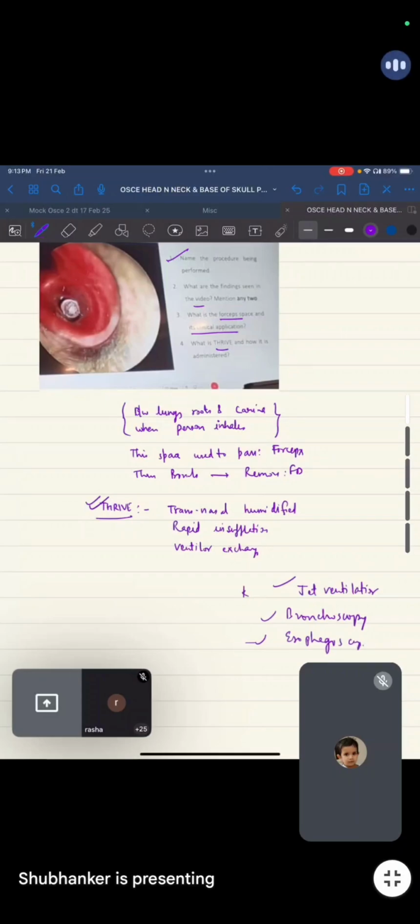And how to divide it? First, you have to identify what is being carried out. They can give you a video and ask which procedure is being carried out, then the same indication, contraindication, complication, like we discussed on how to approach any surgical based question, any procedure based question. In esophagoscope, the questions they ask are about the two types of esophagoscope, that is the Jackson and Negus type of esophagoscope. You should know how to differentiate between them.